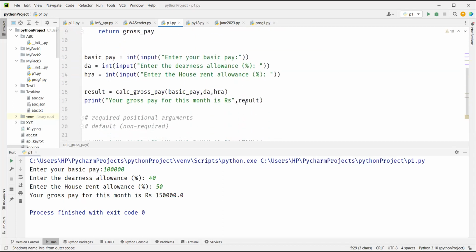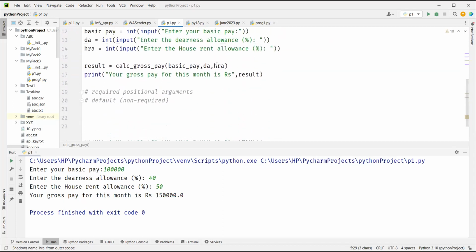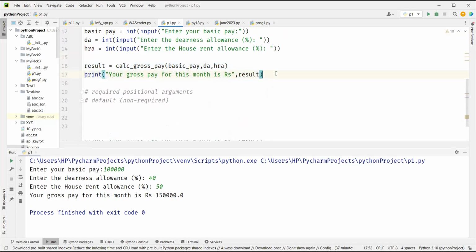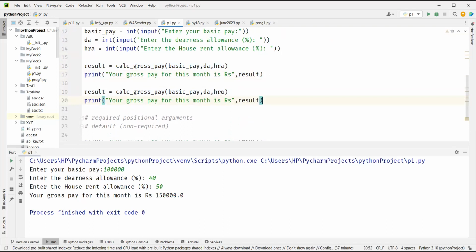Now if I pass HRA here, let's do it twice. So I'm going to copy this and here I'm not going to pass. Say your gross pay with default HRA is this, and your gross pay for this month is, so here I'm passing HRA.